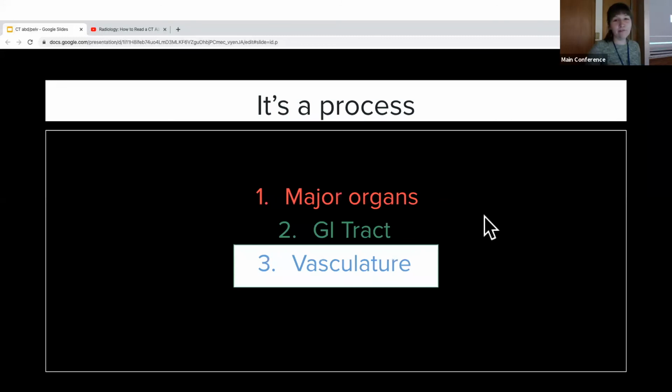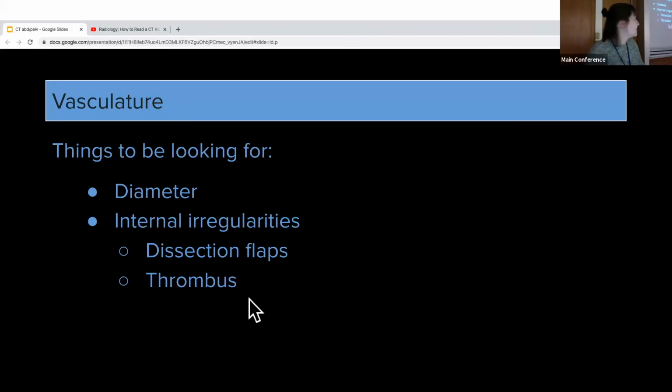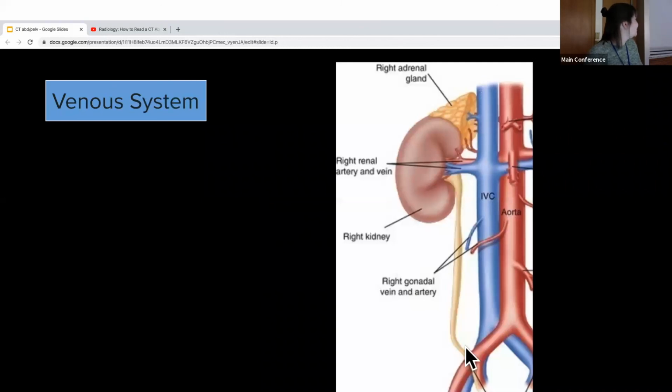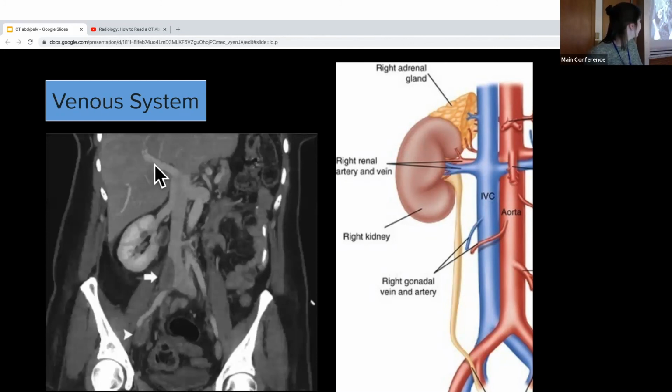Okay. And then vasculature is just real quick. You're kind of looking at how large things are, and then, you know, is there anything inside of it? Is there a big clot inside of it? Looking at our IVC, you don't have to think about too many branches, which is nice. You just kind of look at your renal veins and then into your common iliacs. Here is a pretty good example, and these are great to look at in the coronal view because sometimes you can see the whole thing right here. So here we see the IVC is getting bigger, and then we see this big clot inside of it.